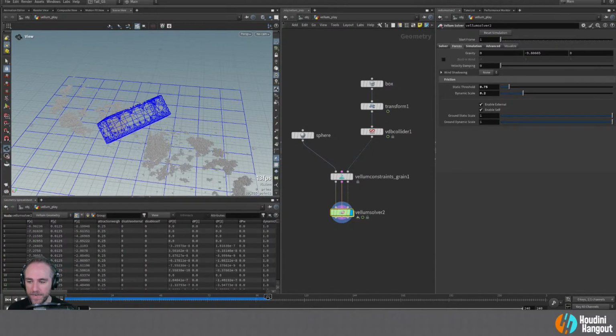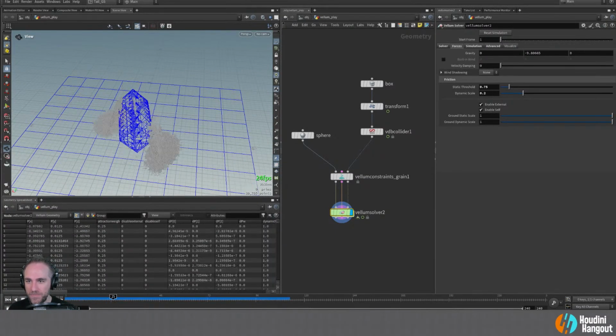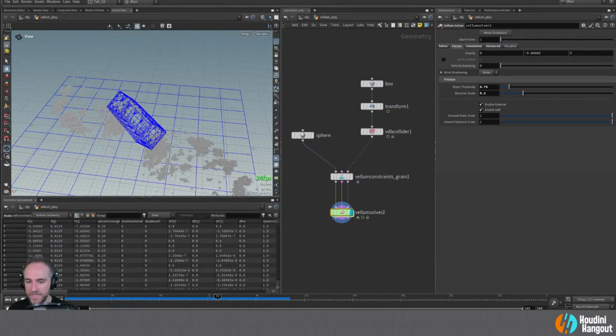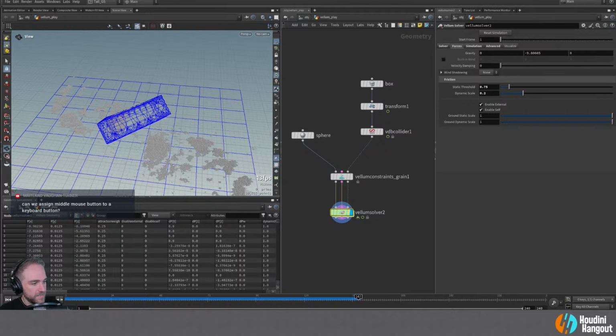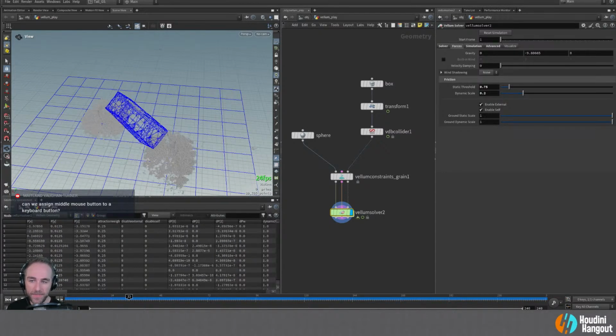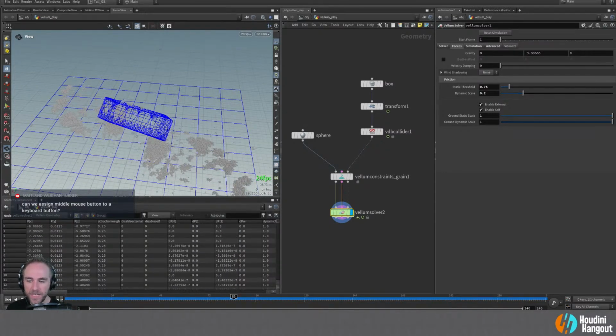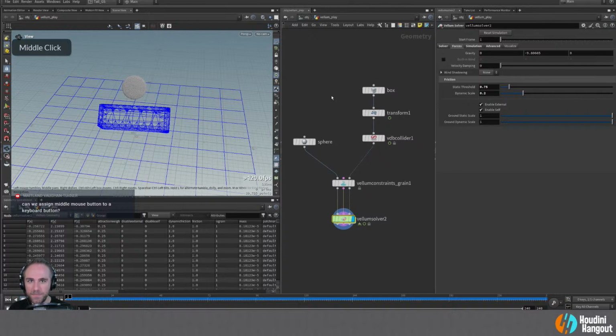Obviously it's not going to be blazing fast, but it's got decent playback. And if you're doing something with grains, or fluid in Vellum that doesn't need to interact with anything other than that, it's a really smart thing, I think, to take advantage of. So you get some really nice performance benefits from it. So yeah, that is the new Vellum minimal solver.